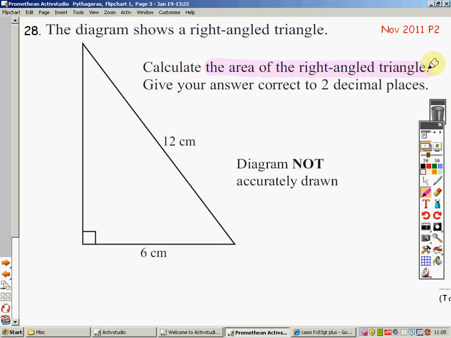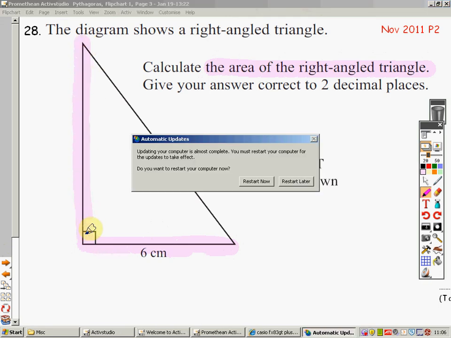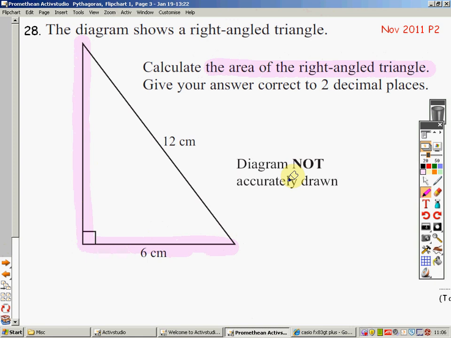Now to calculate the area of a triangle, I need the base multiplied by the height, and then halve it. I haven't got the height, so stage 1 of this question is to find out what the height is. Okay, it's a right angle triangle. I've got the long side and that side. It's going to be Pythagoras. Just going to quickly over here again draw my little reminder for you. Minus, minus, and the big one, plus.